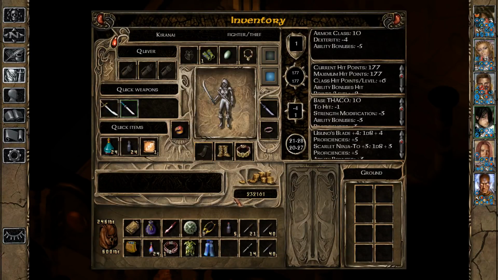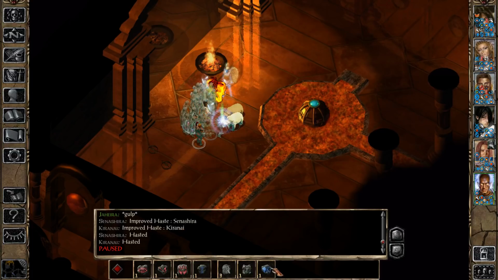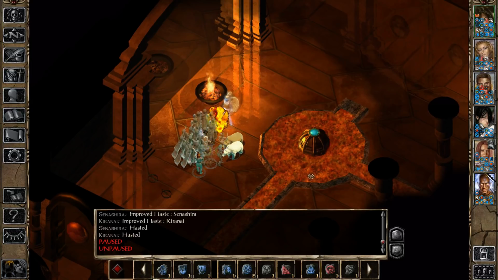Alright, now you can give the cloak back to Jaheira. You can apply your own stuff. Next up we are going to haste everyone else with just a regular normal haste. Saravok might already apply his mirror images coming from Ilbratha. And I think we're going to be more or less ready.